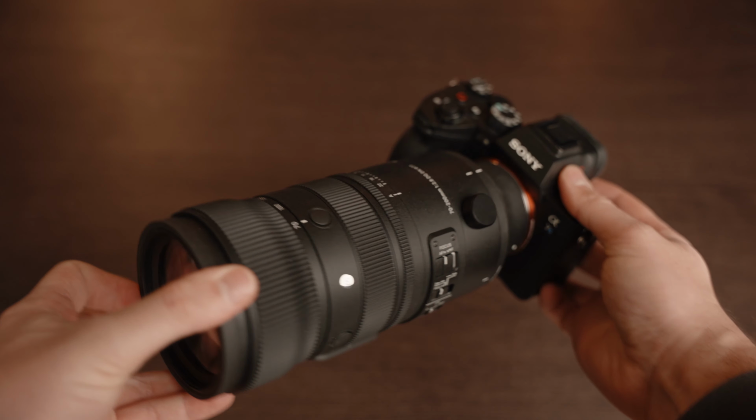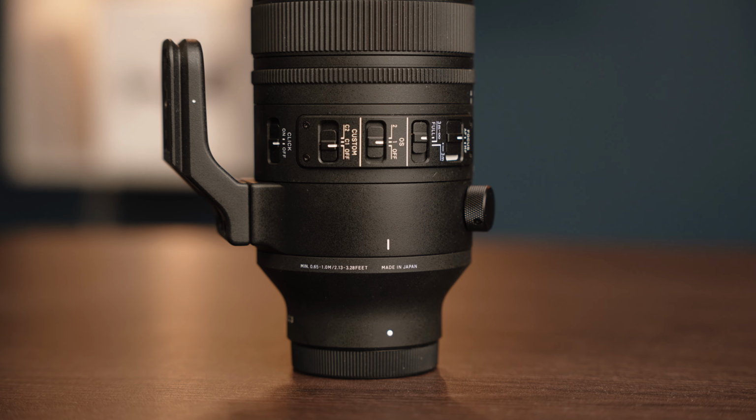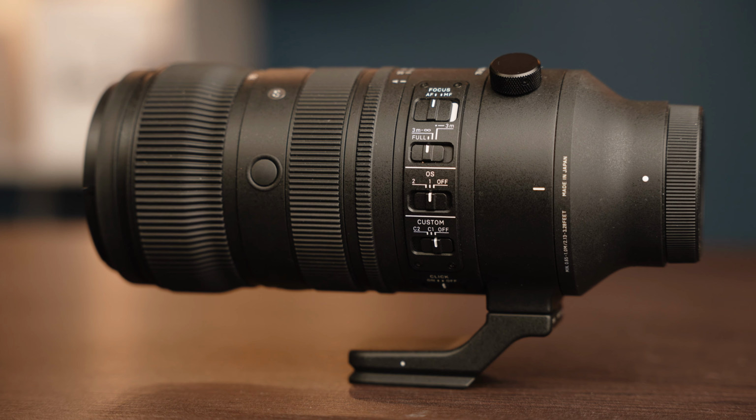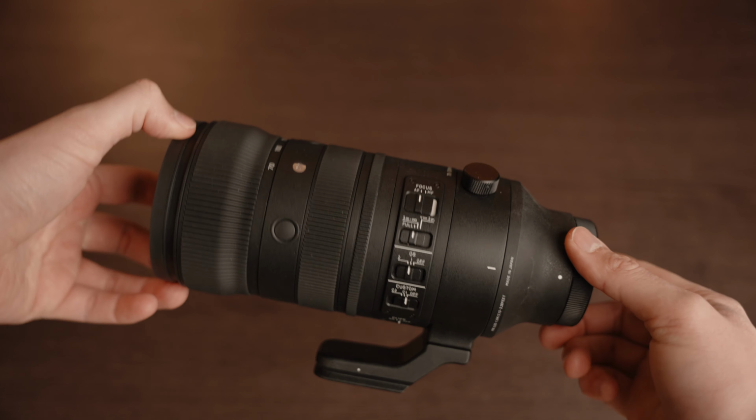I'm Sabi from Camera Collective, and today I'm introducing to you a lens that was perhaps the most anticipated by everyone this year. It's none other than the new Sigma 70-200mm F2.8 DGD and OS Sport version, which I can already see will be the king of telephoto zoom lenses for mirrorless cameras. But let's not get ahead of ourselves and let me show what it can do.